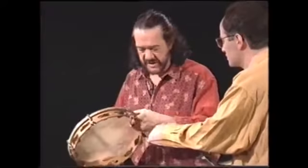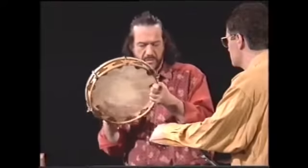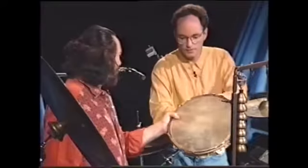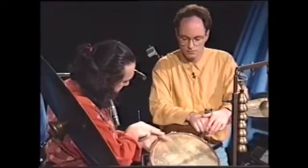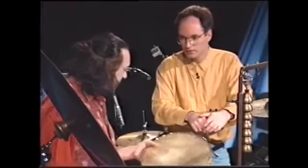I change the position, the way I'm holding the instrument. Instead of being over here, right? Then I go. So what I'm doing really is just grabbing it with a little more strength. Okay. And so this way, my thumb goes into the instrument a little more inside. So you kind of let it go for a second to bring it up, and then when you catch it. I let it go for a second. You dig in on it. Yeah. Okay. And I catch it again.